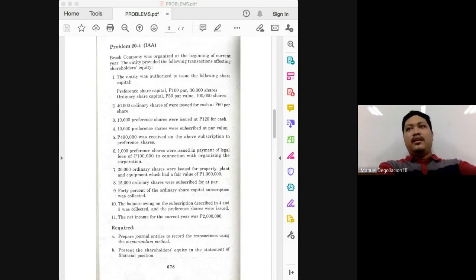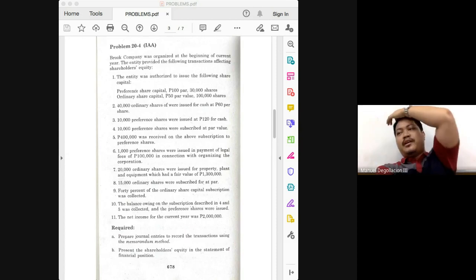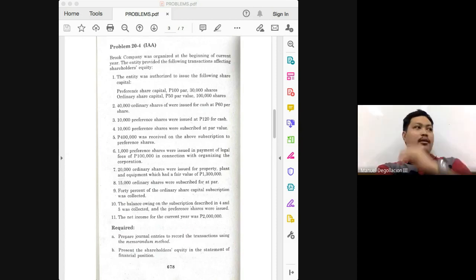Especially if the entity is not performing well, you can expect that the fair value or the market price to be lower than its par value. Okay. Now, another scenario. The entity issued its shares for the first time to its shareholders, but later on, the entity decided to buy back those shares. Okay, is that possible? The answer is yes. Okay, what do we call those shares that were reacquired by the issuing entity? They are referred to as your treasury shares.